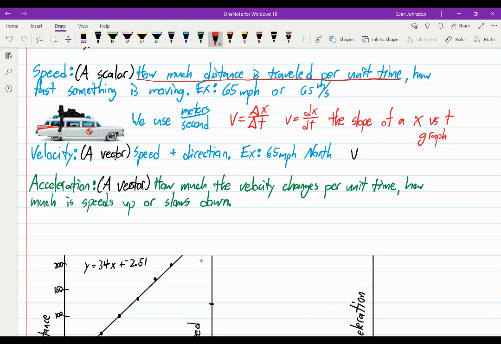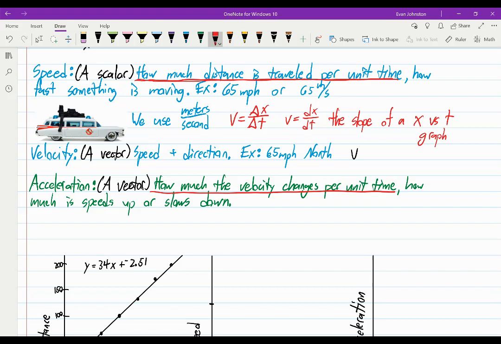So maybe you're looking at this and going, hey, some of this terminology seems similar to the speed thing. We have how much distance is traveled per unit time, and now we have how much velocity changes per unit time. And maybe you're going, well, speed was a slope thing, so acceleration maybe is a slope thing. You're totally right, and if I jump the gun on that a little bit, that's okay, because we're going to look at that right now.